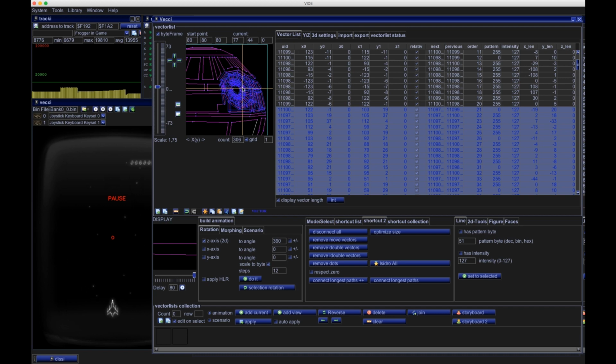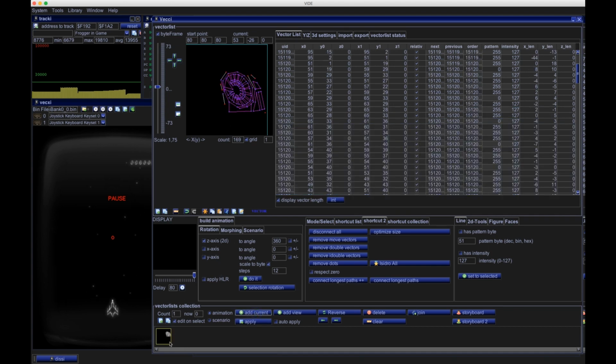Just as an example, I take these vectors here and I delete non-selected. Now I've got only these vectors. Add to the current. Then this is one part of my scenario.